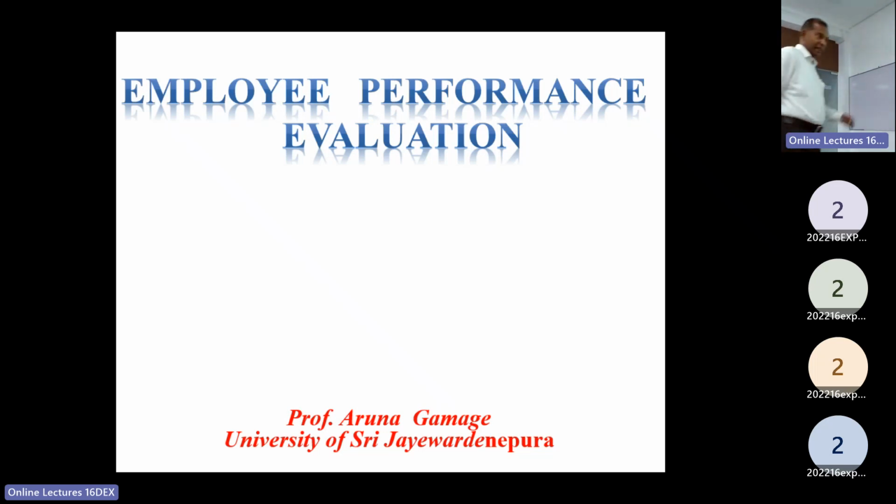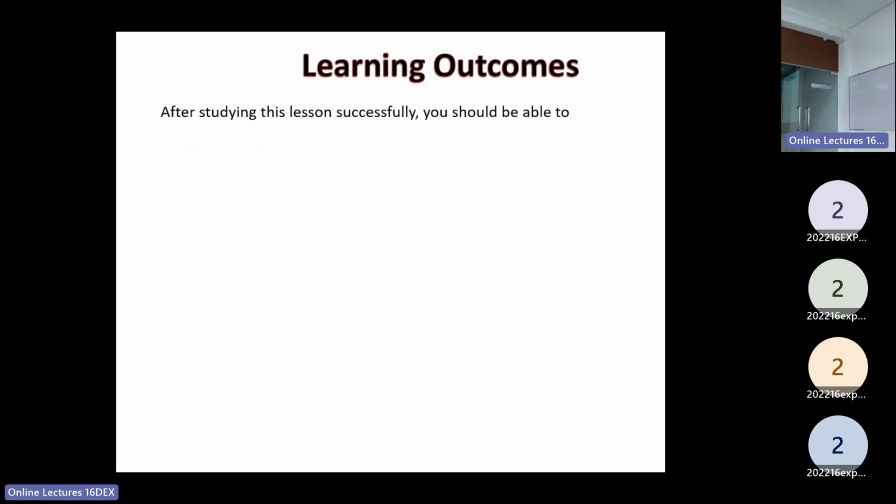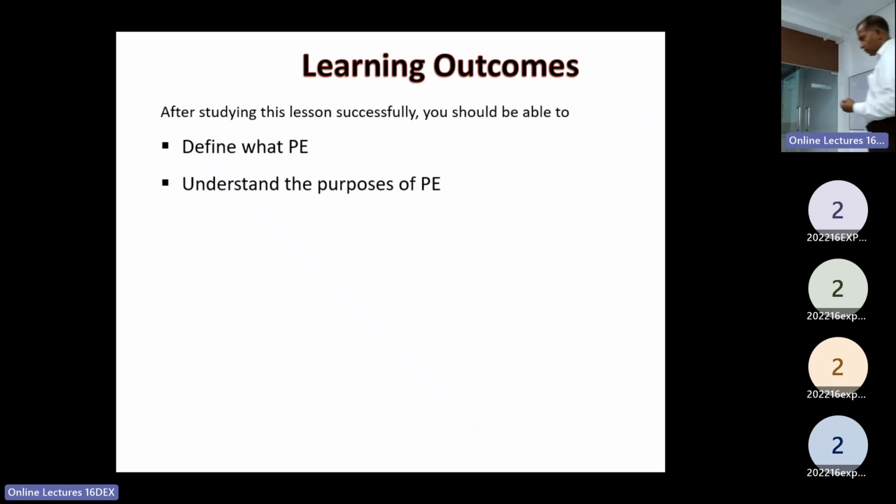So there are several learning outcomes of today's session. First of all, you should understand the meaning of performance evaluation. What do you mean by performance evaluation? How do you describe the term? So you have to have at least one definition of performance evaluation. Before discussing performance evaluation, you should understand the meaning of performance. You should understand the meaning of evaluation, then performance evaluation.